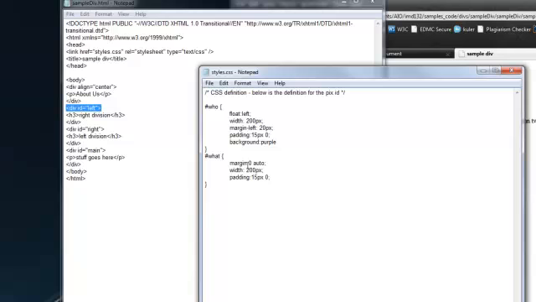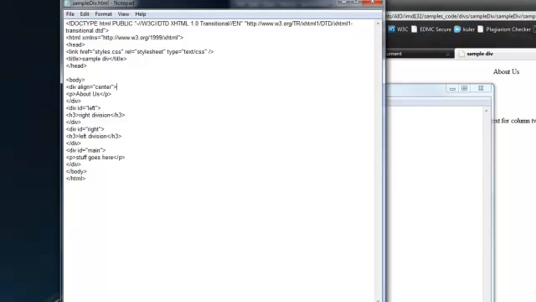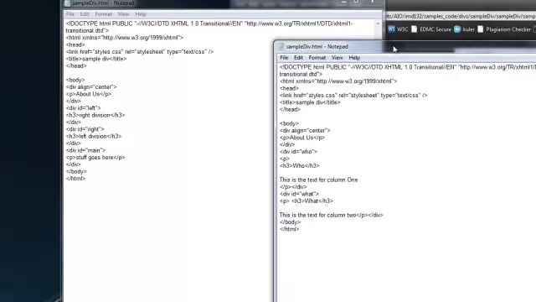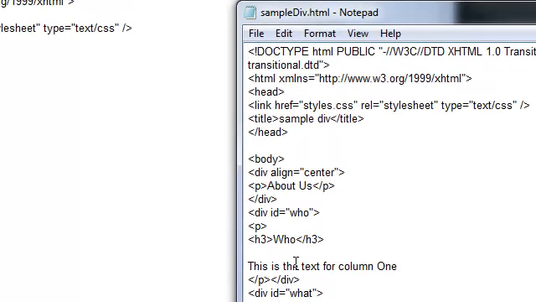These are the styles for the two divisions, and again, let's open up the right one here. Here we go. Basically, I had the wrong file open, but the concept was the same.